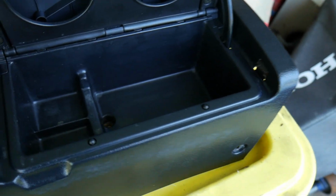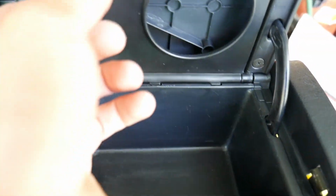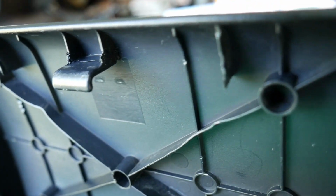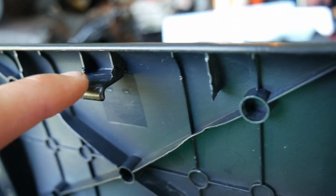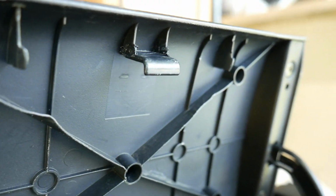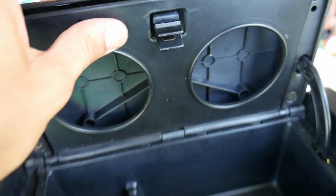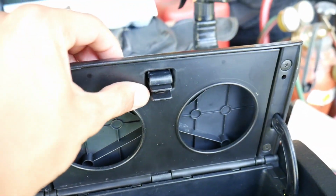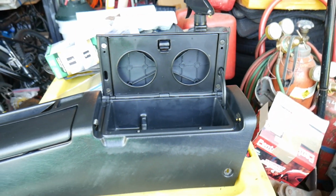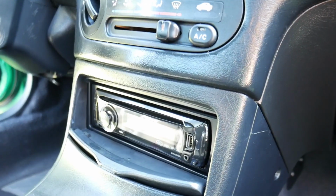Cleaned up the little compartment, and as well I had to fix this here. I don't know if you could tell, but I plastic welded this because it was broken and it was basically about to break. So now it's right in place. Seems pretty sturdy, and just to lock in the cup holders. Just gonna place it right back in the Del Sol.